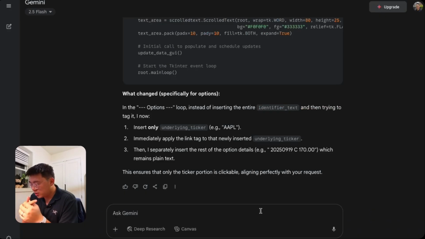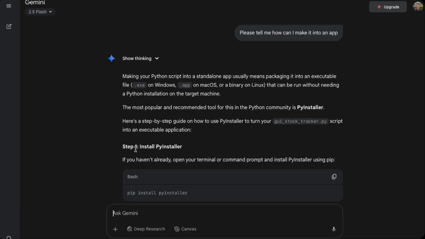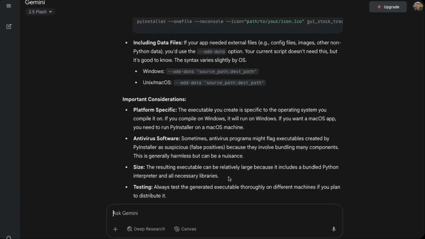So now we can run the Python file, and then it gives us the window that shows the information we want. But we don't really want to open the Python file to run the script every time, so we want to make it into an app. Okay, I mentioned the first method is PyInstaller, which I used in my other video to build a file organizer, basically to rename the random-name files and clean duplicated download files. But I heard in Mac, we have a better way.